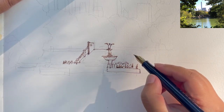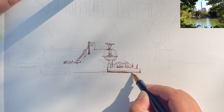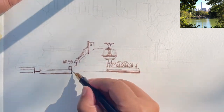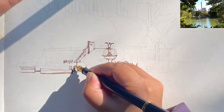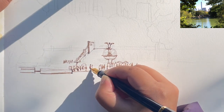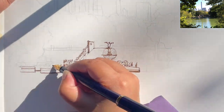Now I'm starting to add tiny little umbrellas of the vendors and people, with little sprays of water coming down from the angel's feet area. Drawing the concrete base surrounding the lake, and some more squares and rectangles, then drawing people having fun — making sure their heads are pretty small — and more umbrellas. In New York City, especially at Central Park, there are lots of vendors selling fruits, popsicles, hot dogs, and other fast foods.